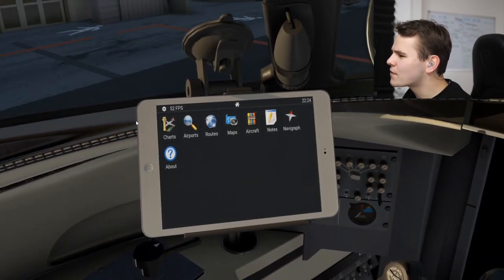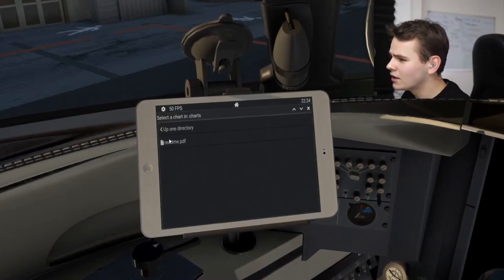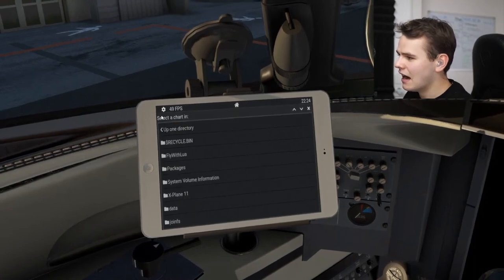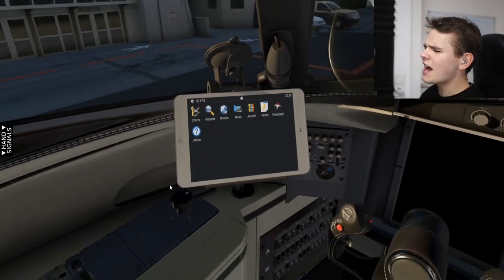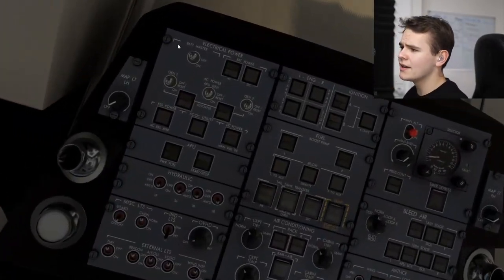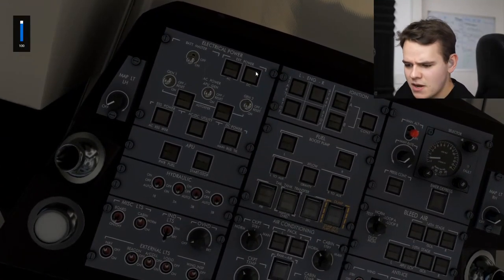Let's not use this. I've never properly used this iPad here in the flight simulator. Does the charts even work? Oh, it doesn't even... Okay, I don't have any downloaded, I guess. Help! Go back! Right, anyway, let's go ahead and actually try to turn on this plane first of all. Let's not waste too much time. I've done this in the video already that I posted about this plane. It should be fairly simple.